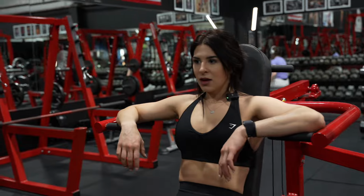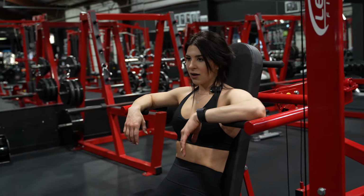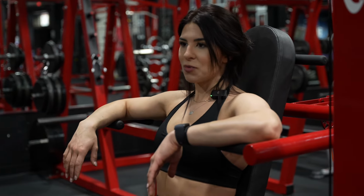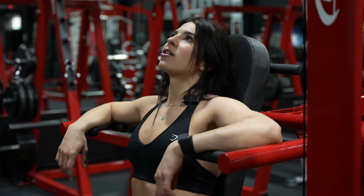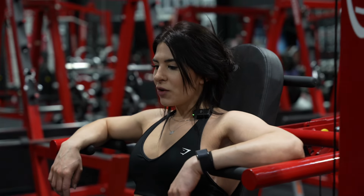So the difference between making progress in the gym, progress anywhere, is the only way out is through. You just got to go through the pain, recognize it's part of the process, and you feel so much better when you finish a set that was difficult versus just trying to rush it. So enjoy the suck, as they say.